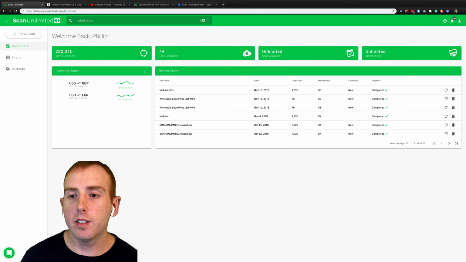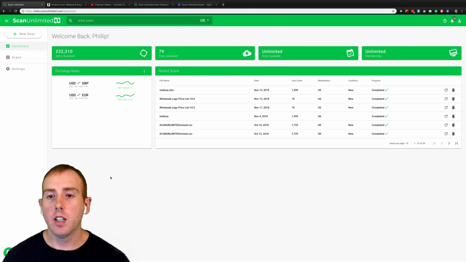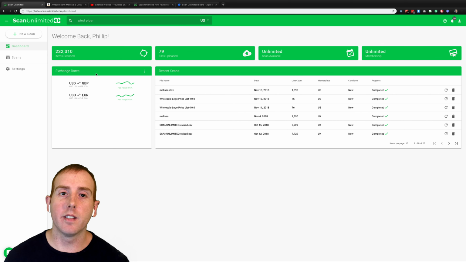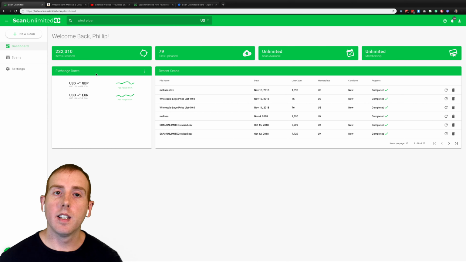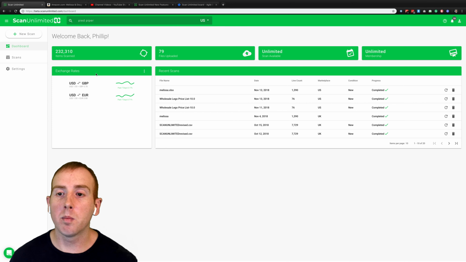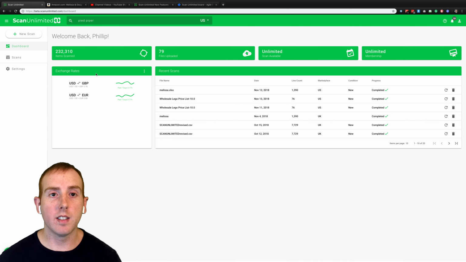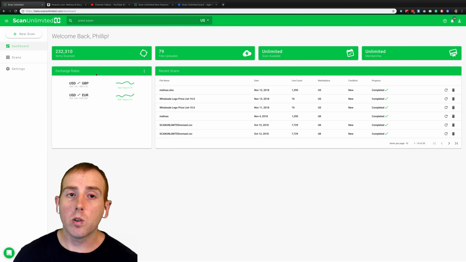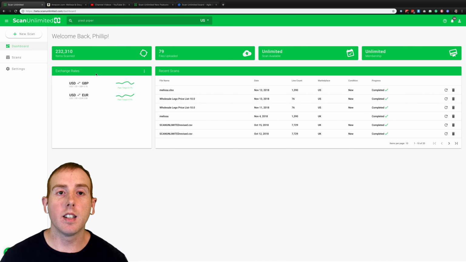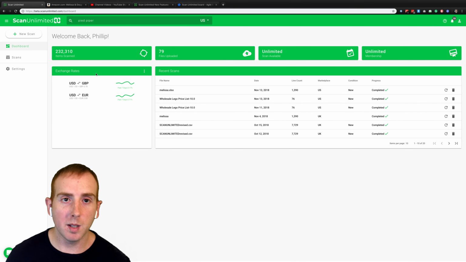So kind of coming back to the dashboard, there's a new exchange rates widget. There are so many sellers that either live outside of the United States and sell on the Amazon US marketplace, or they live in the United States and maybe they source their products not in US dollars. Maybe they're getting it from abroad, or maybe they're a US seller selling in a different marketplace like Mexico or Canada or one of the European marketplaces.